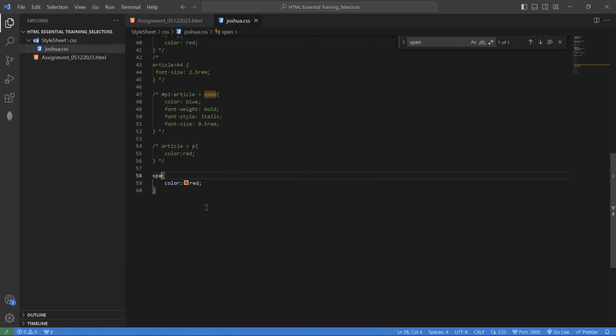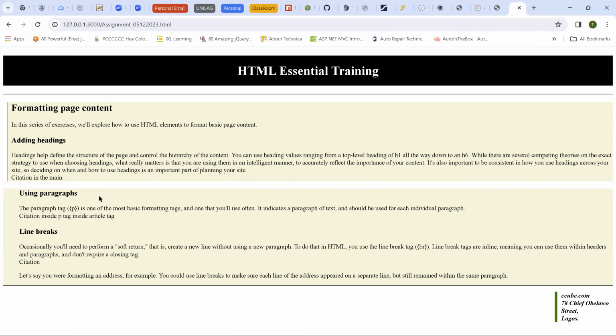Sorry, article first. Article, then greater than, then span. So let's see what effects. Now you can see that none of the span is colored red. Why is that so?